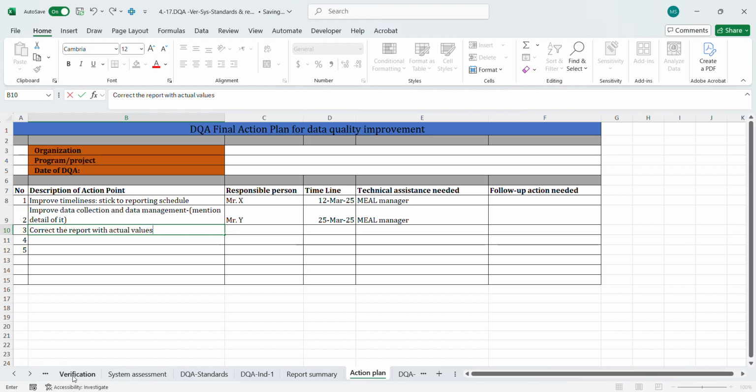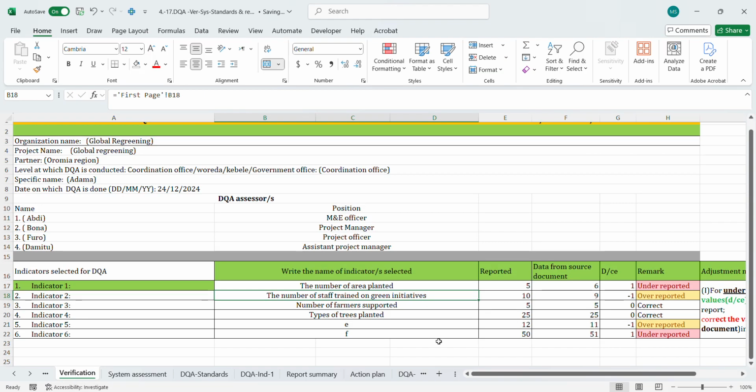In the verification we have seen that for this indicator, the number of area planted is reported as 5, while the data source indicates 6, so it is under-reported.